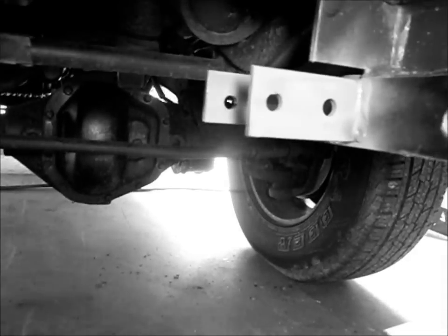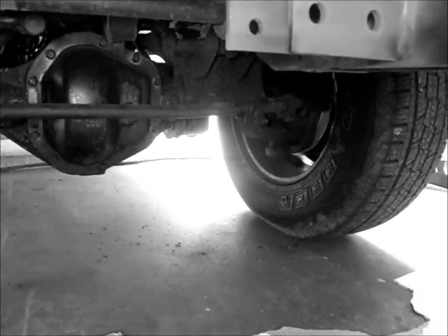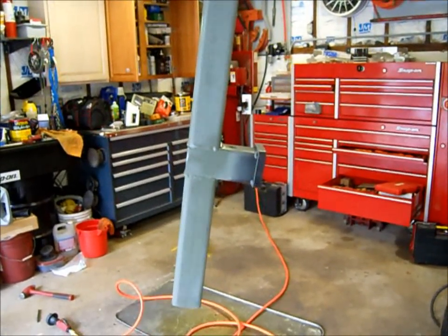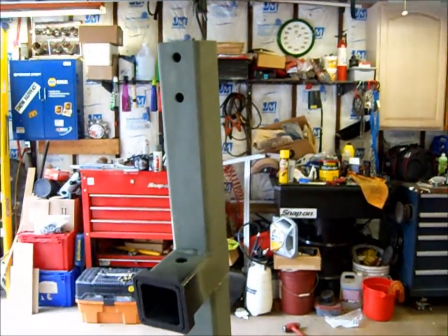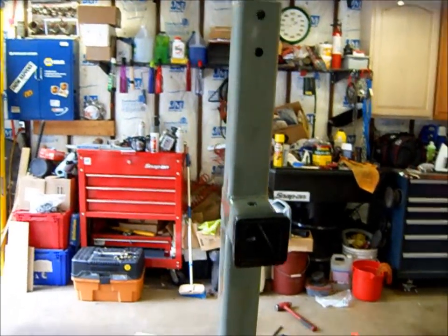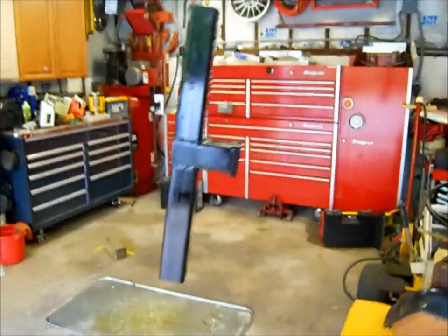Okay, so let me get some etching primer on there now. I'm going to put a little satin black top coat on that as soon as it dries. Okay, so there's our hitch in primer. And as soon as that dries, we'll put a top coat on there, and we'll mount it on the truck. Painted.